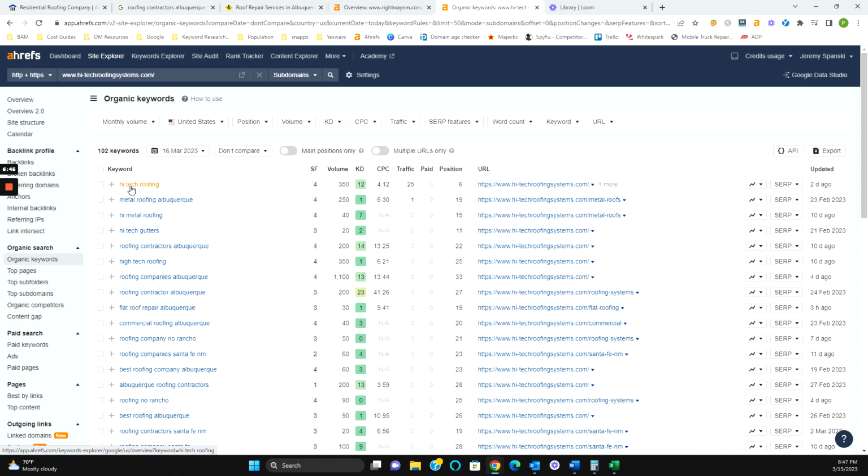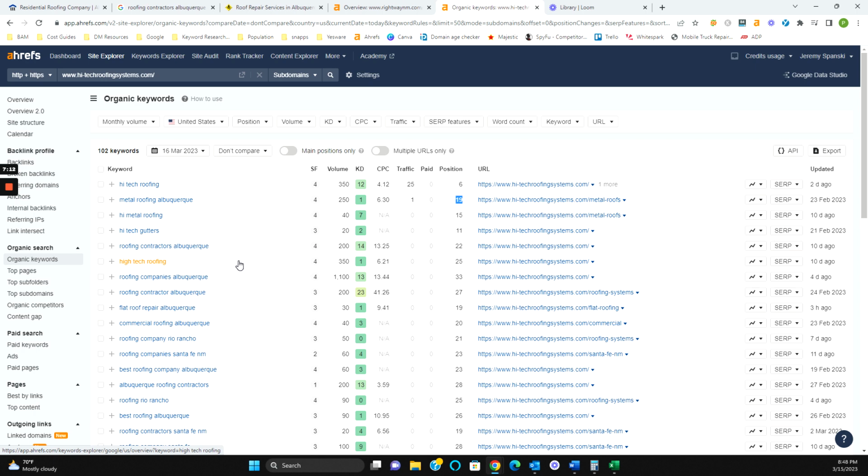So High Tech Roofing, that's your name, so that's not really a buyer intent keyword. Here, for example, Metal Roofing Albuquerque. I'm from El Paso, so that's why I keep saying the dang city, but you can see that's being searched for 250 times a month, but you're in the 19th position. That's almost the 3rd page of Google, so no one's really clicking on your website when they're searching for that.